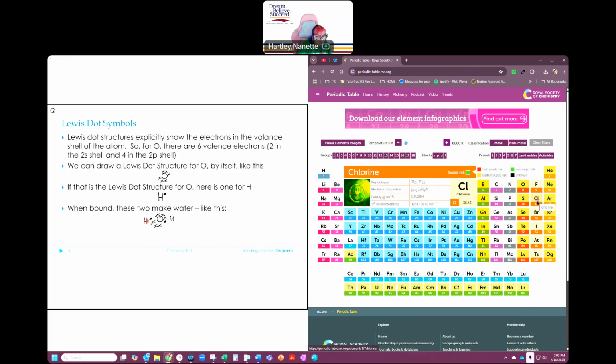So that's how we can take those Lewis dot symbols for each of these individual atoms and put them together in a structure to show how we're sharing those electrons to make everybody happy. And that's what we're doing. Now, this is a very simple example. We don't always draw them in exactly this way. This is a very simple way to do this, but this is how we show how that works. So, questions about this? Now let's see how it can get a little more complicated.